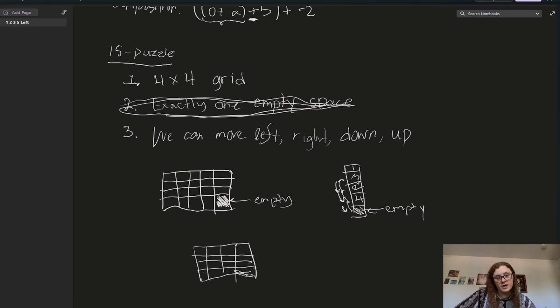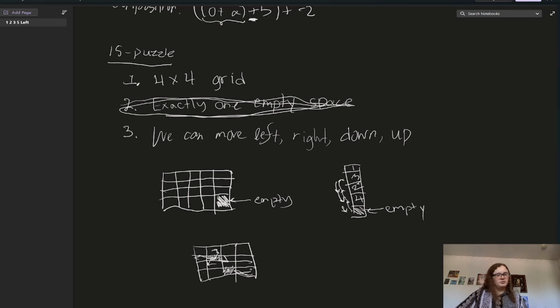If we go the other direction, we can abstract this to more than one empty space. So maybe it's that one and that one. Right? Then it actually becomes a bit easier, because that gives us more space to move around. So we can now move this empty spot up, left, right, or down. And we can do the same thing with the other one.